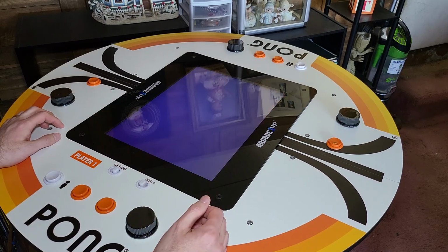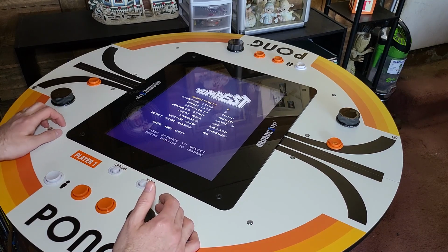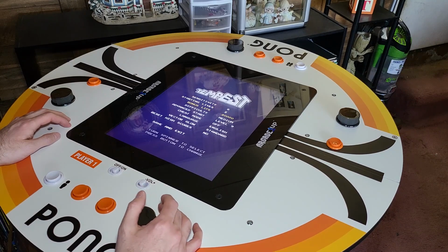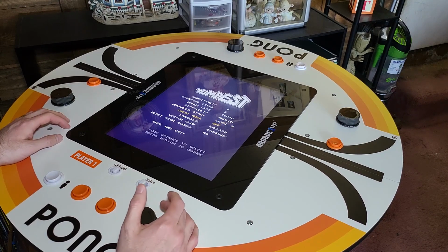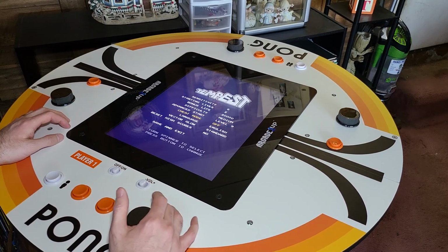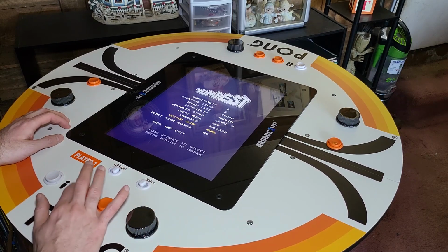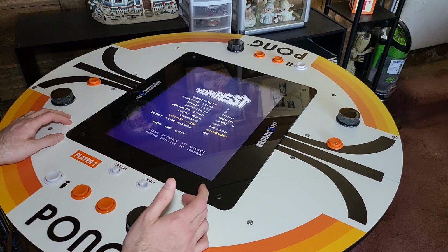Tempest. Again, the sensitivity, and I actually turned the sensitivity down a little bit on this one. I think it helps a little just for me. Starting lives, bonus, difficulty, advanced start, how far into the game you can start off. I guess there's a cheat mode, turn off and on. The language, vector glow, which is nice. You've got the standard, you got none, you got sparkle, bright, bold, and again back to standard.